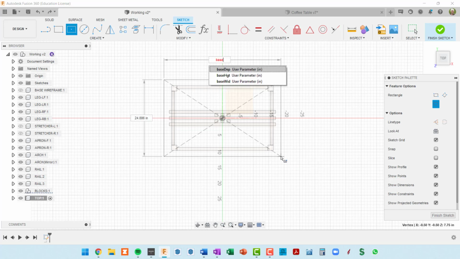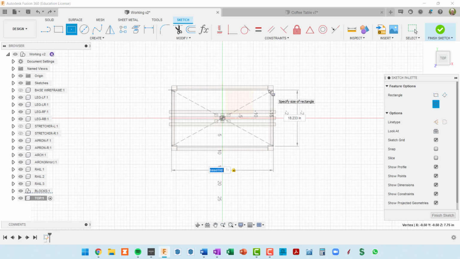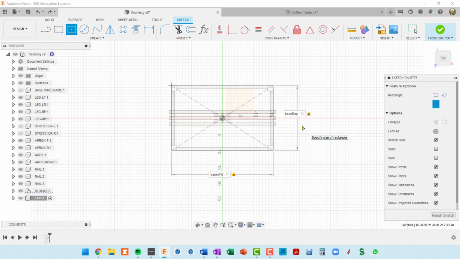So if I type in base, I've got a base width, and then go over to the other one, type in base depth. Okay, so that's the same rectangle as I just drew. But what I'm going to do is add to those.